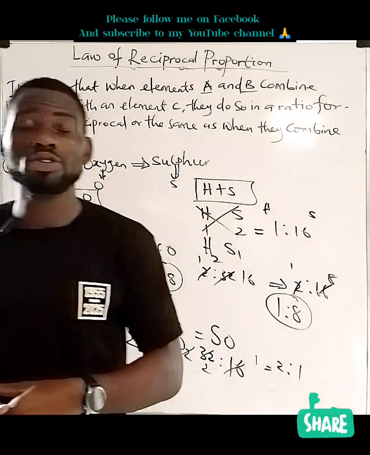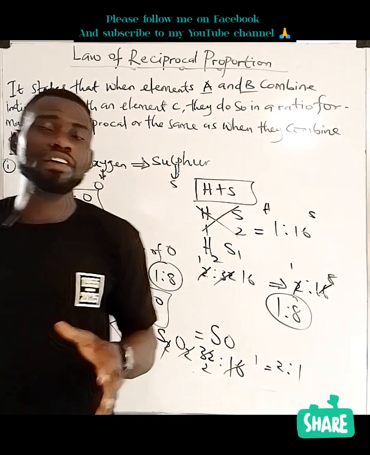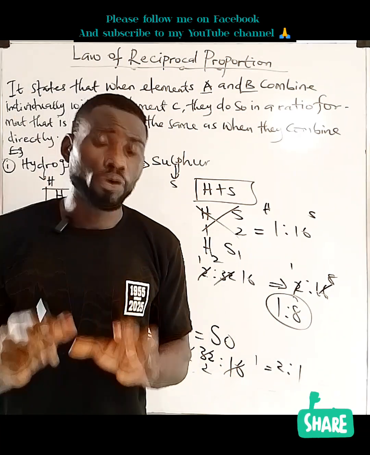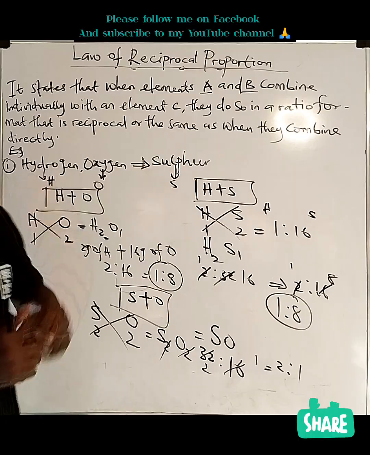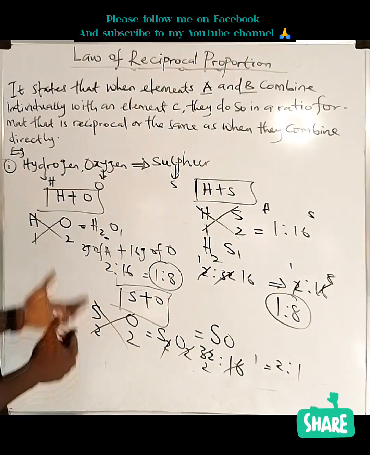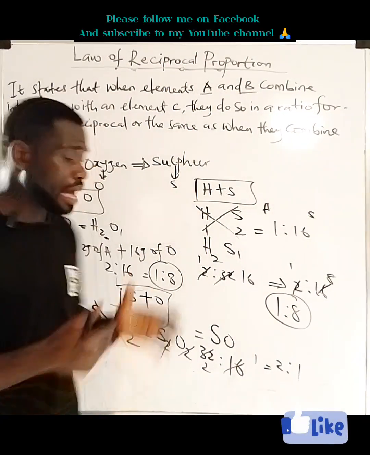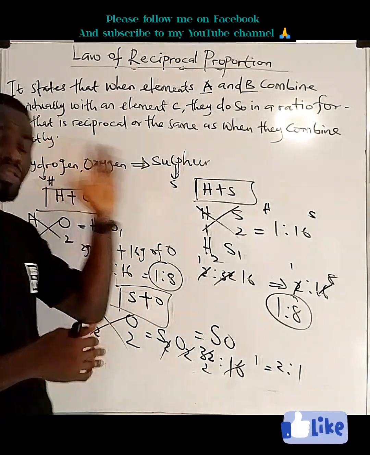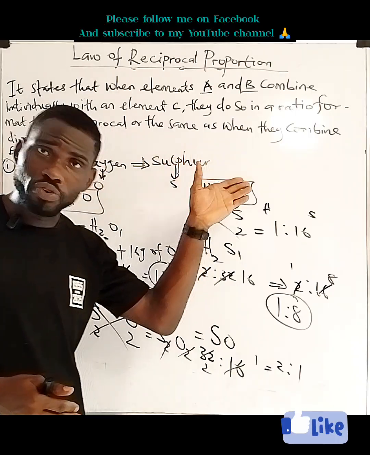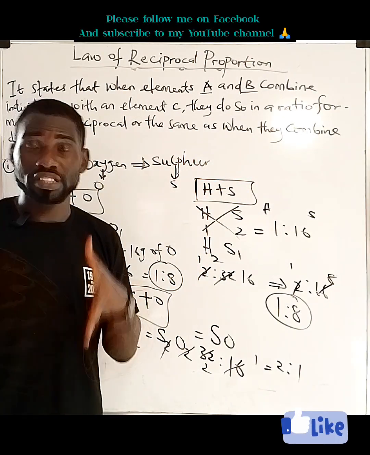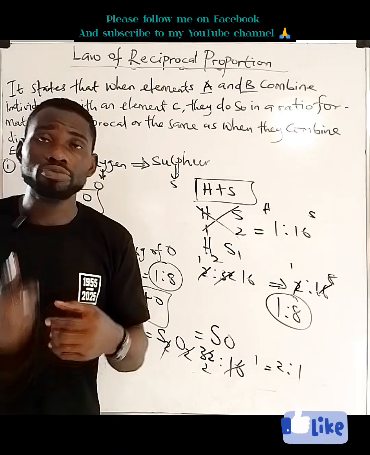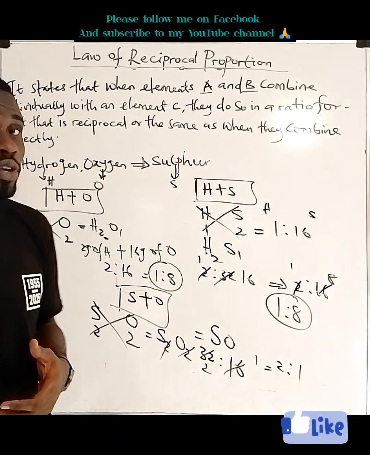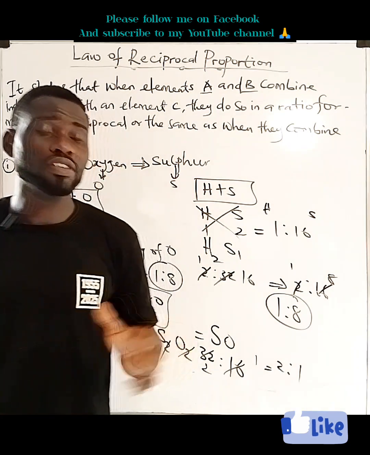So at this very point, we're drawing the curtain on this very lesson. I'd love you to give me other examples, other forms of chemical reaction that obey the law of reciprocal proportion. We have a couple of other ones. We have carbon, oxygen, and sulfur. When carbon and oxygen combine together directly, you have a given ratio of combination. When they combine with a third party element called sulfur, by the time you compare them, we end up having the same ratio of proportion. So carbon, oxygen, and sulfur is another example, but I'll allow you to give me your own examples in the comment section.